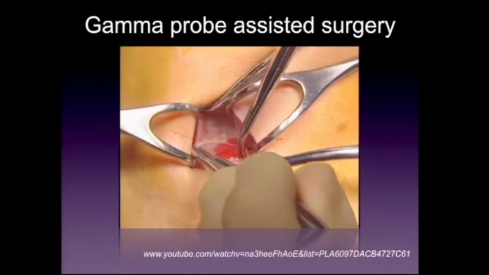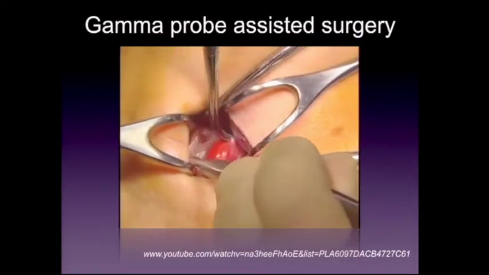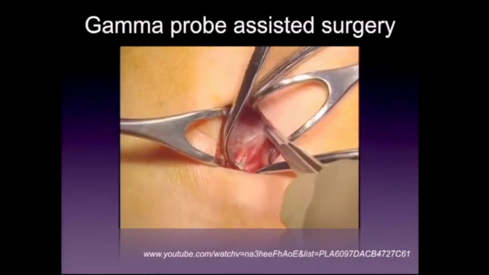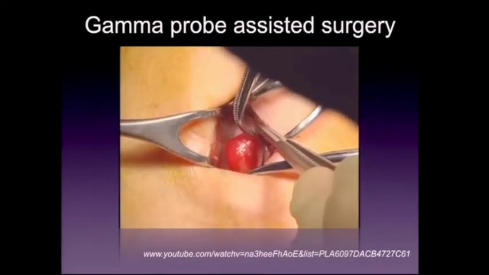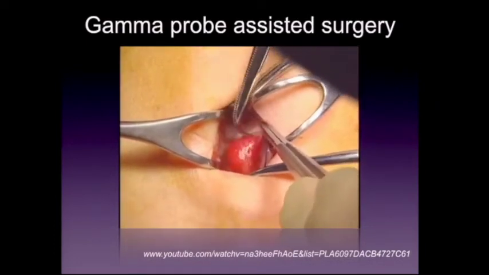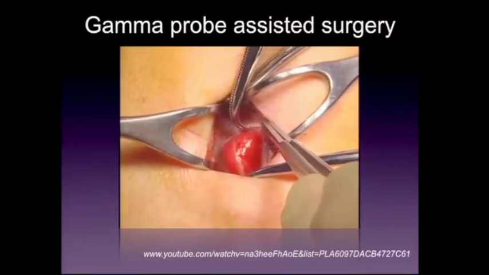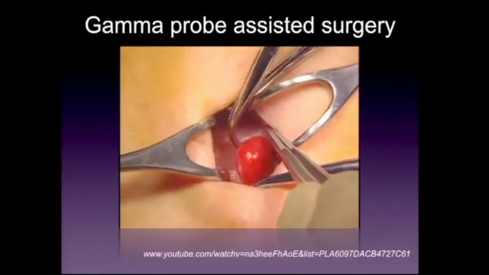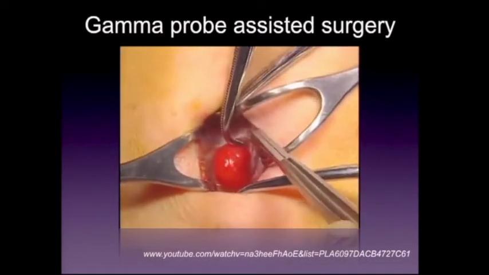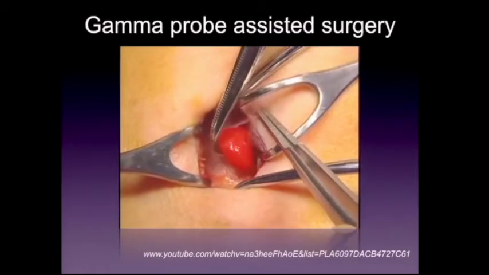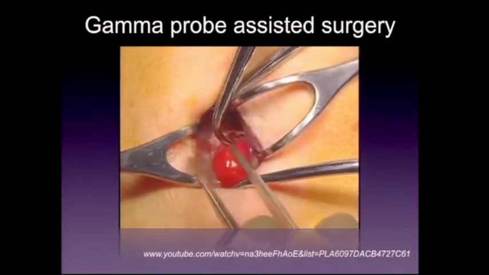they are dissecting the parathyroid adenoma out. You'll see it pop out, and there it is. And again, this can be done very quickly and obviates the need for preoperative imaging. There's the parathyroid adenoma, and I'm not going to show them actually removing it, but you can see how they were able to localize this.